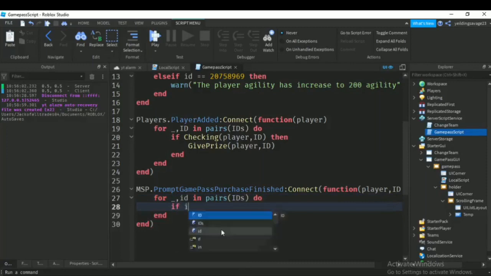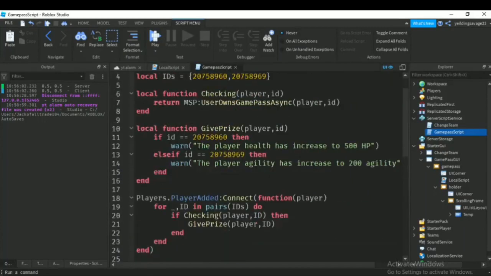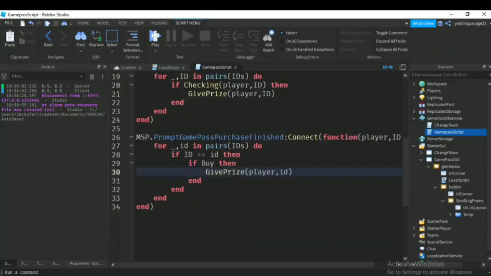Too lazy. So now checking it again if ID equals ID, then because we pass the parameter ID with the capital. If bought, then just call the function.